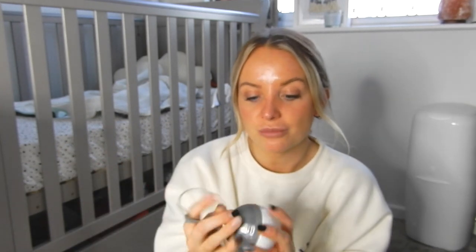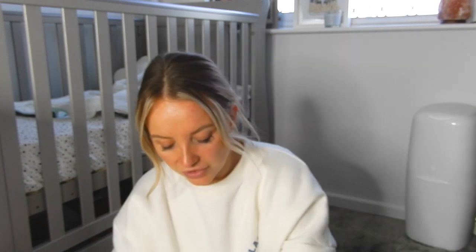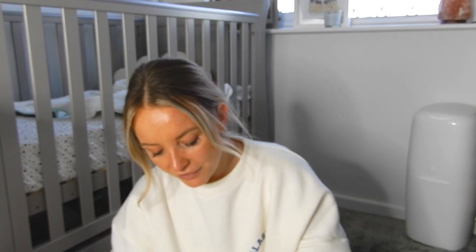I then have a spare dummy in one of the Milton dummy sterilizers. We just don't know when we're going to need a spare dummy — he might lose one or we might forget it. We're slowly trying to wean him off the dummy but I'll always make sure he has one for comfort. Having a spare dummy in the changing bag is literally essential because he now pulls his dummy out and could drop it on a walk.